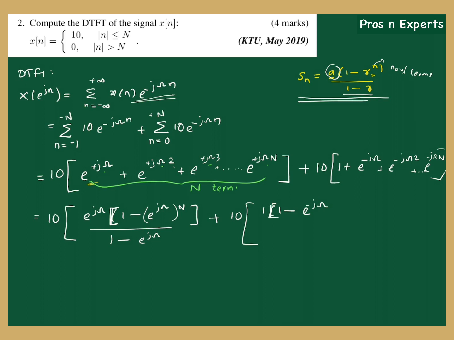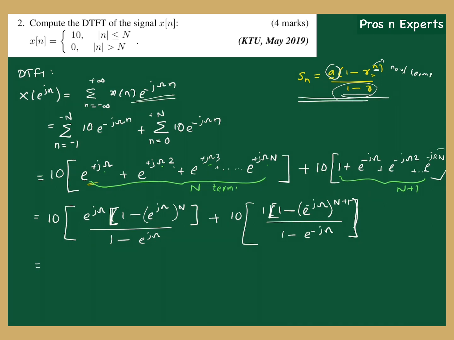Okay. Now what is the number of terms? We have n here. Is it n? It is not n, because it is e raised to minus j into 1 omega, 2 omega, etc., n omega. So these terms are n in number, and additionally there is a 1 here. So n plus 1 terms are there in this GP. So the total number of terms is n plus 1, divided by 1 minus r, that is 1 minus e raised to minus j omega.